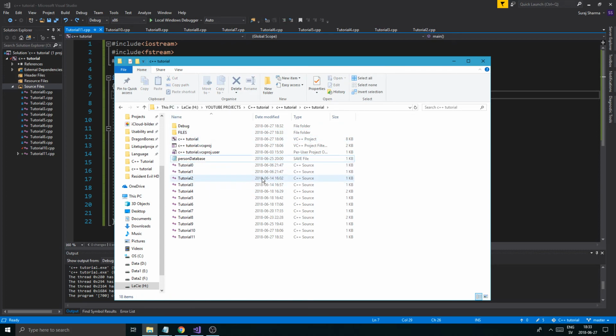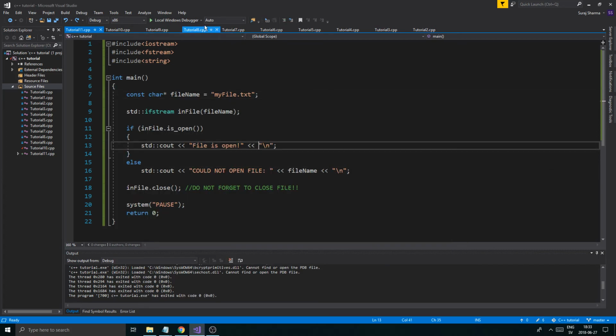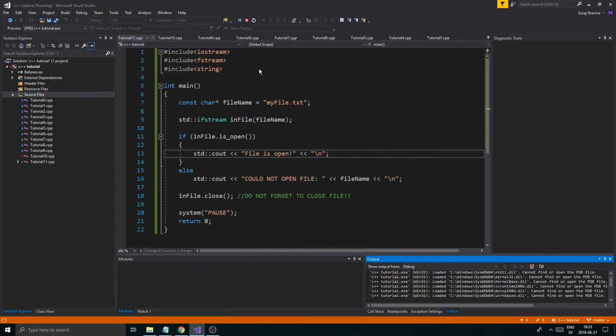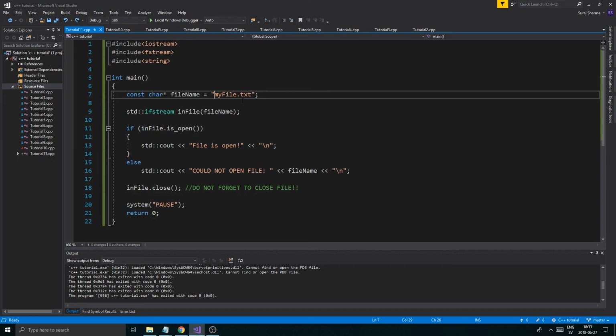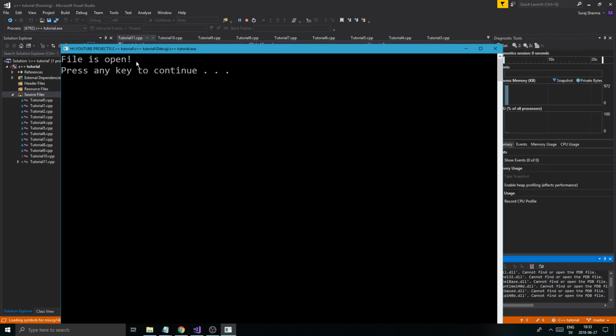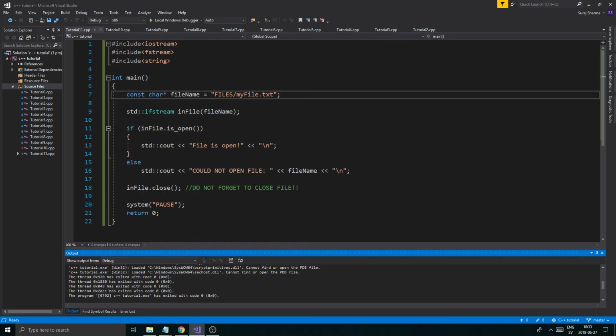We'll put myfile in there, and we'll try to run this now. With myfile.txt, it'll be like, what? There is no file myfile.txt. If you want to access it, you have to write files, this path, myfile.txt, and then we will reach it. You see how that works?